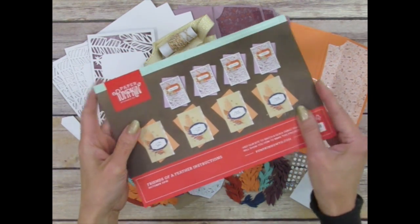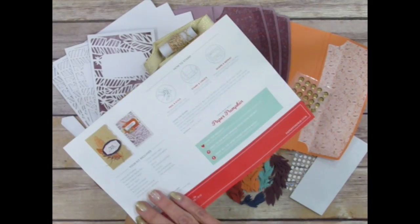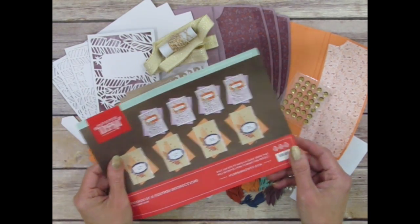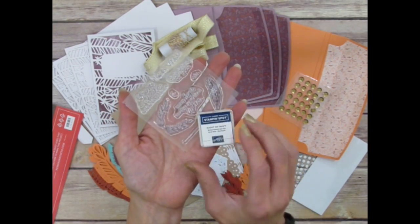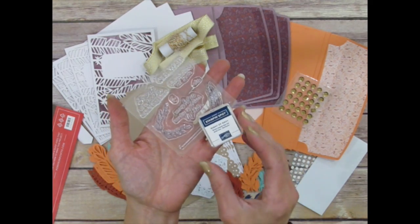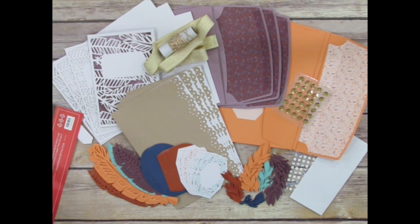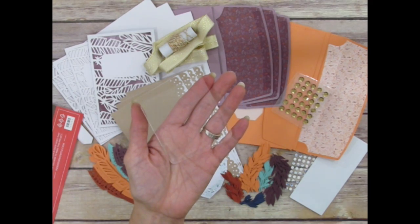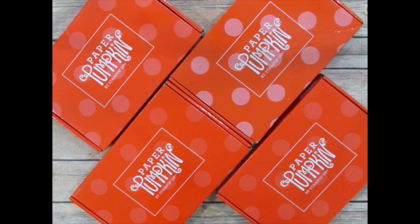In fact, this mini publication with photos, written directions and tips, details, and a link to a how-to video was included to help guide me in assembling. I also received this stamp set and a mini ink pad, both of which I'll be able to use over and over again, even after the consumables from this kit are used up. All I need to provide is my clear block to mount and use my stamps, and this one came free in my first kit, and my scissors. It's a whole bunch of fun.